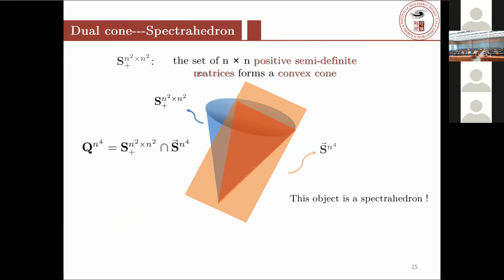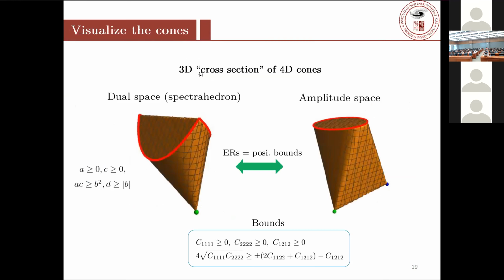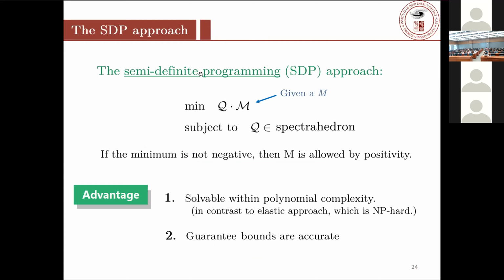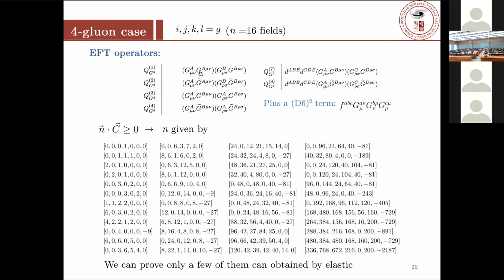So if the theory has a lot of symmetries, you can still use the dual space, right, to do it? I think yes, because we have dealt with the gluon case. We have the gluon case. We have the S3 cross S3 symmetries. We can deal with it. Thanks.